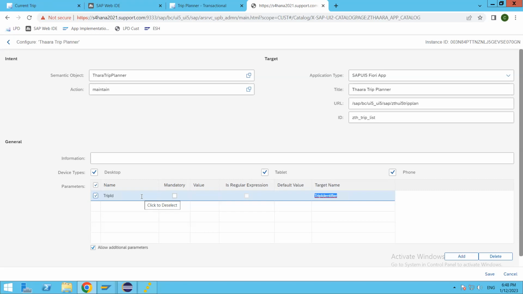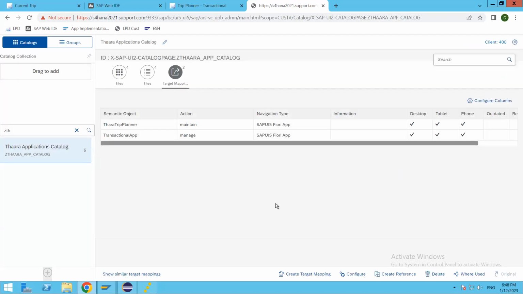So based on that, if you give the name of your target application parameter, then we need to come here and do the mapping. And if the fields are same, if it is an intent-based navigation, those fields are automatically populated onto the target application. Okay, so in this case, we are not going to use any parameters, so I'm just saying cancel.